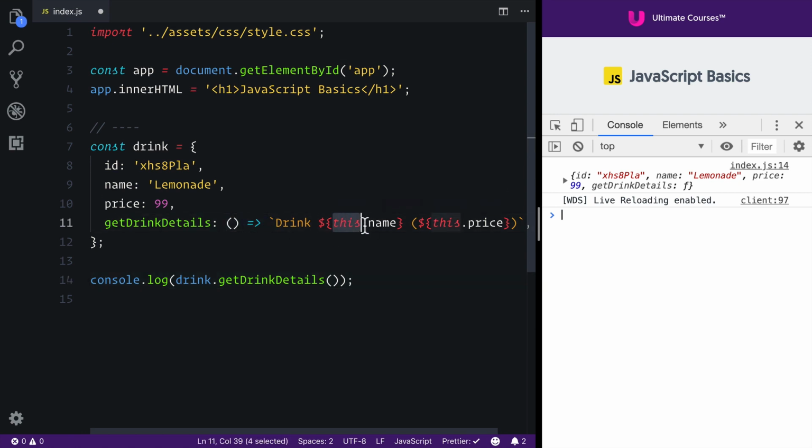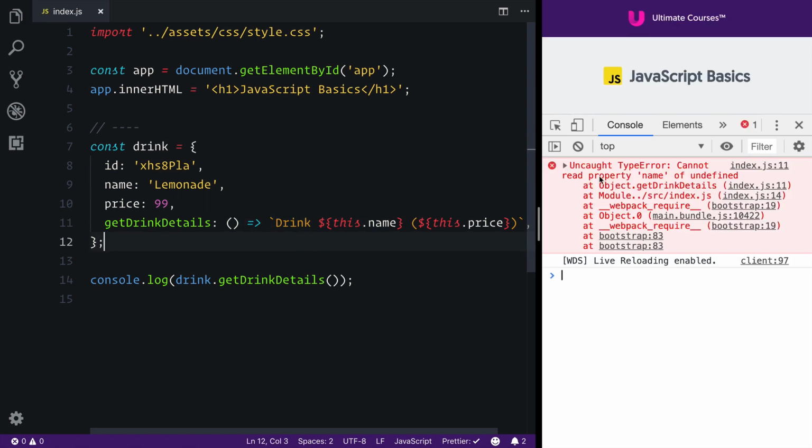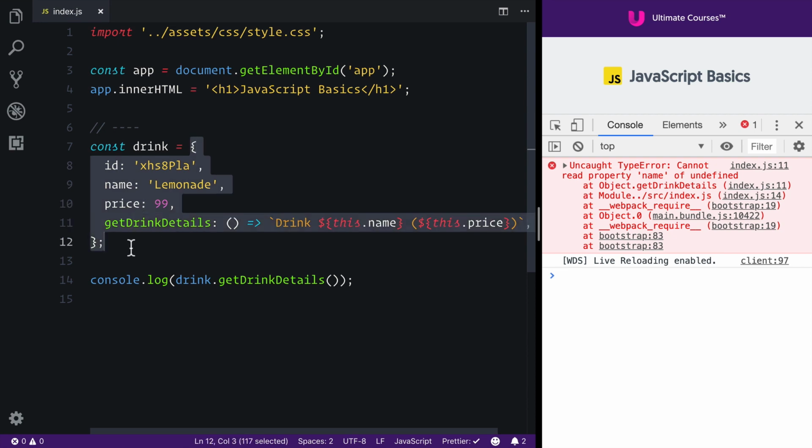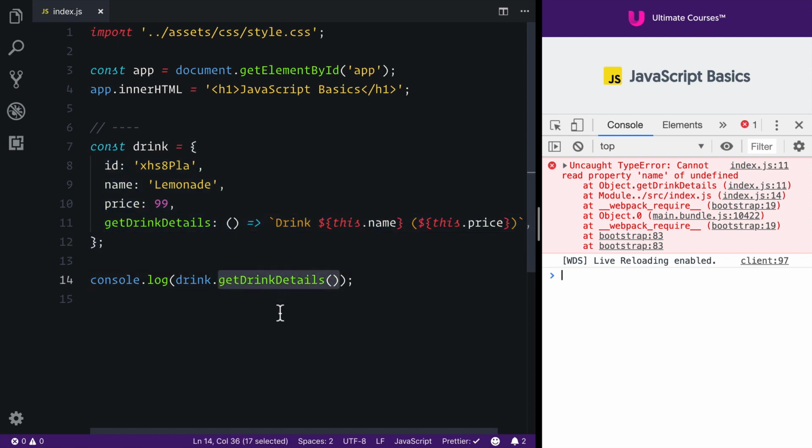So what we're going to use is this.name, this.price, and we're using an arrow function to declare that. Now when we save, this is going to cause a lot of errors. We can see cannot read the property name of undefined. So that means that this object is completely undefined. It's undefined because it's not actually pointing to the object like we would expect it to, because remember, the this keyword is driven from the item which calls the function. In this case, our drink is calling this function, therefore this should point to the drink.